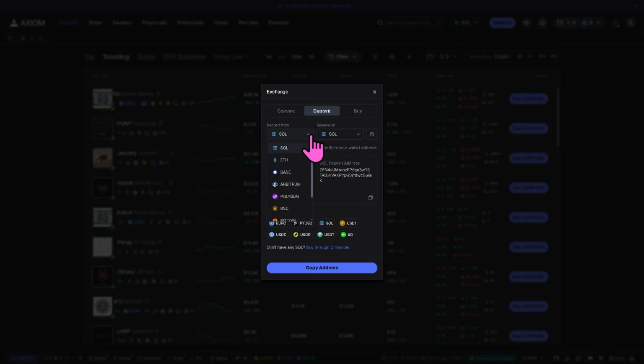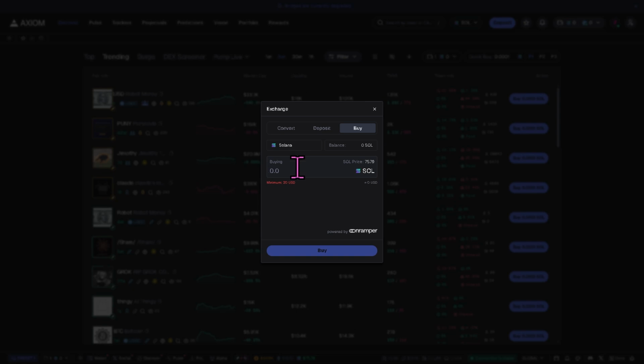Generally, you have 2 or 5 ways to fund your account: deposit crypto from an existing wallet or exchange, or buy crypto directly through Axiom's integrated payment provider. You see, these are going to be the accepted cryptocurrency tokens. And if you wanted to buy it directly through one of the integrated payment platforms here in Axiom, you can do that. For example, let's say if you don't have a Solana or Sol wallet, you can buy it through OnRamper.